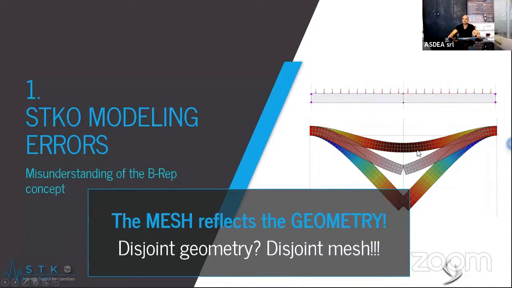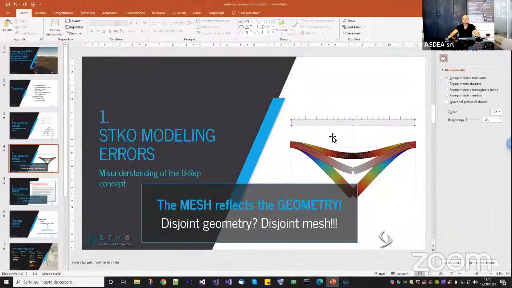This is very important because I've seen many people that try to model a series of beams, for example, without joining them into a single geometry. And they think they will be attached, but if you have two geometries that are detached, also the mesh will be detached. So many times it will lead to unexpected results or to singular matrices, okay? So let's go back to STKO to show you this first example.